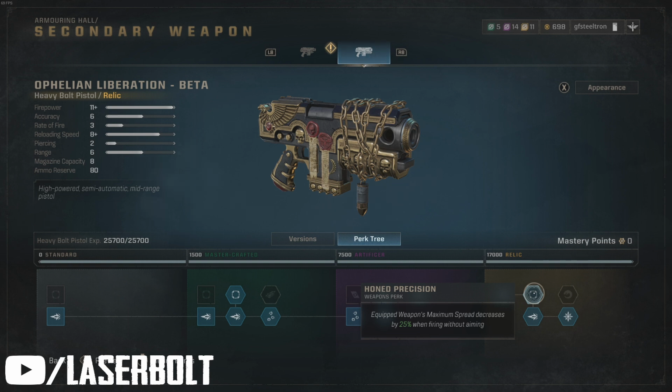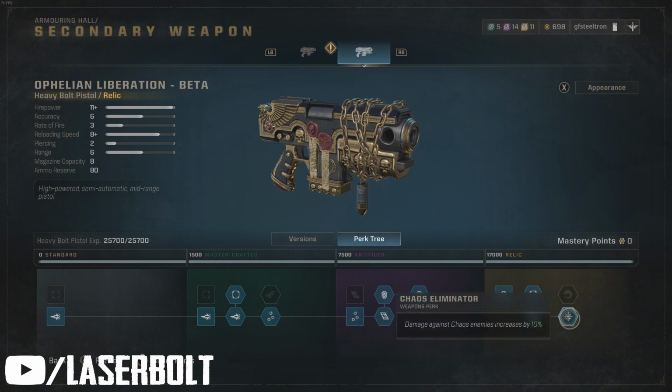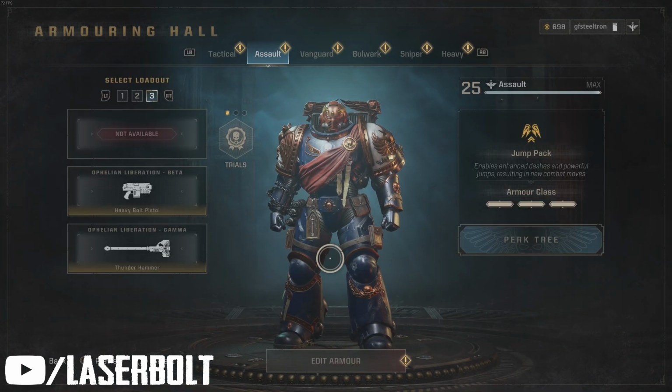And then we have equipment. Then we have equipped weapons, maximum spread decreased by 25. Then we got damage increased by 10, and damage against chaos enemies increased by 10. Oh, this class is one of probably, I would have to say, top 3, maybe top 4 classes.